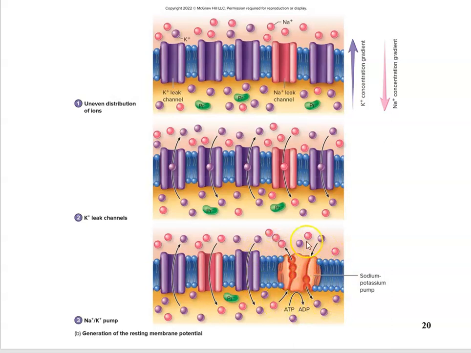And then here we see that amazing sodium-potassium pump that kicks out the few sodium ions that do diffuse in, while kicking in any of the potassium ions that happen to diffuse out. So in this way, resting membrane potential is maintained. Negative charge inside, lots of potassium inside. Positive charge outside, lots of sodium outside.